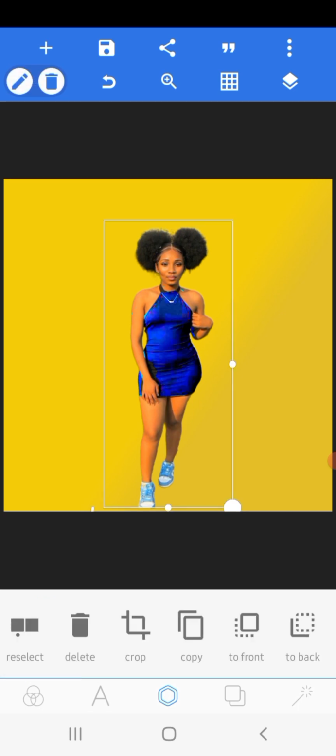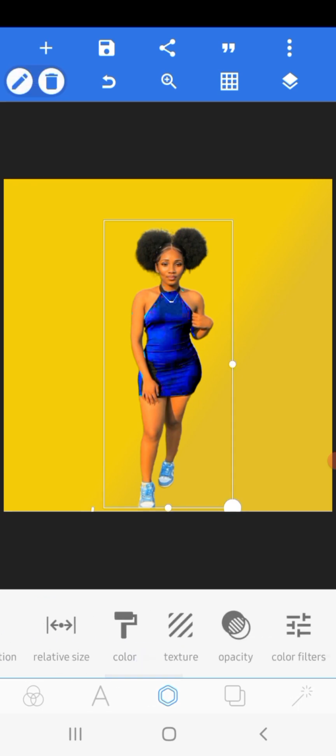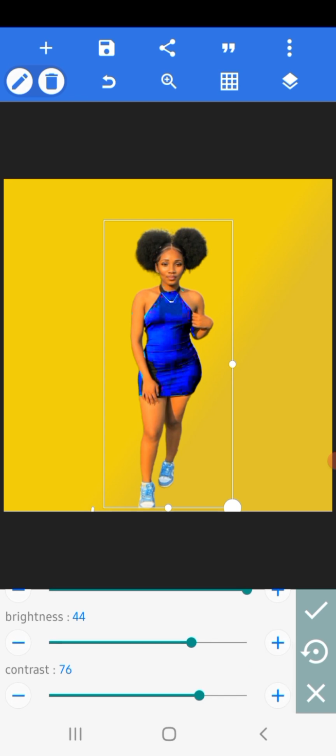So guys, that is how to change your image color. Maybe you want to make your cloth color different, or you want to make it sharper, so you can adjust it here. You can give it any other color that you want. You can adjust it here. You can make it look different here. You can make it look different from the original color your clothes was.